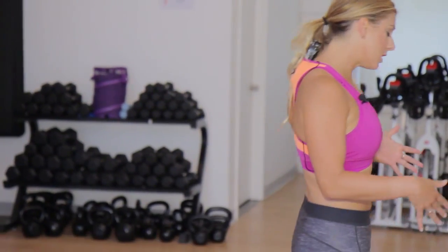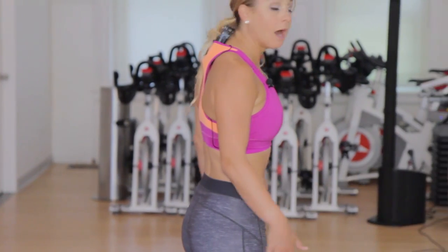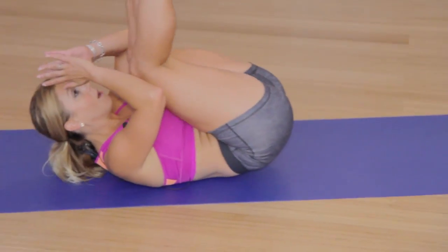Next you've got to impress them again with a really hard move, because even if you have your friend there taking video, you actually have to show something that's really hard. So I want you guys to try this move — it's rolling like a ball with a pistol squat. You're going to start at the top of your mat, come on down, and give me a nice little roll like a ball.